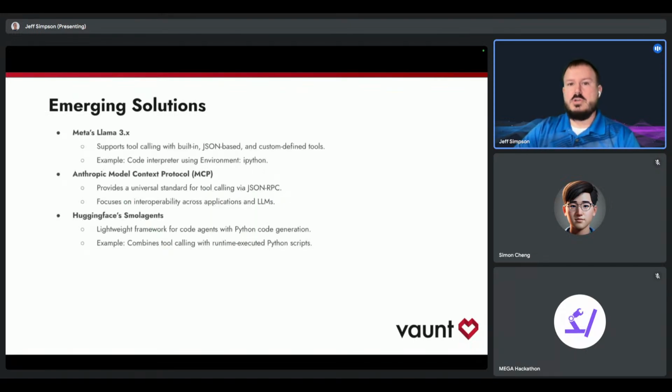So some of the emerging solutions, as I mentioned, there's a variety of standardization around function calling. Some of the emerging solutions include Meta Llama's 3.0 or 3.x series of models that support tool calling with either built-in JSON-based or custom-defined tools. And the nice thing about that is those Meta Llama models can be run locally with that GGUF format, as I mentioned before.